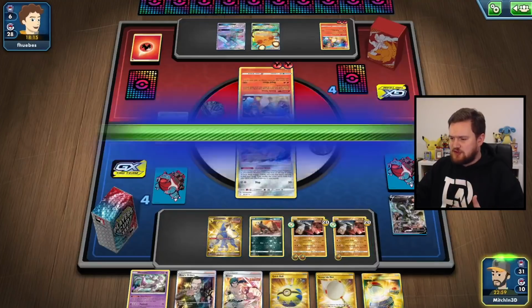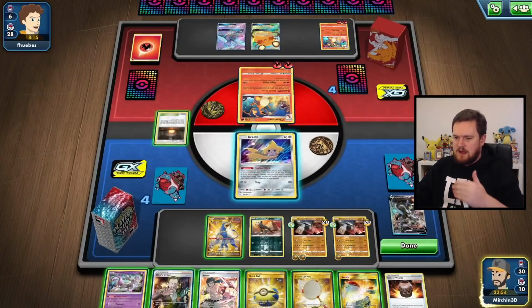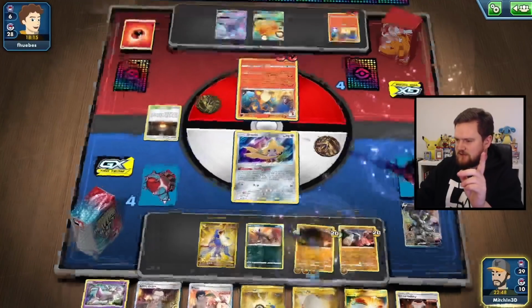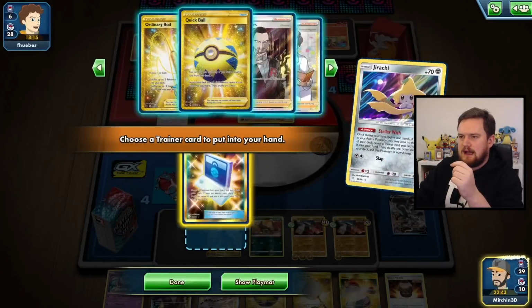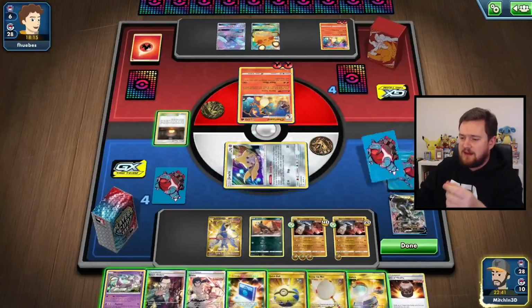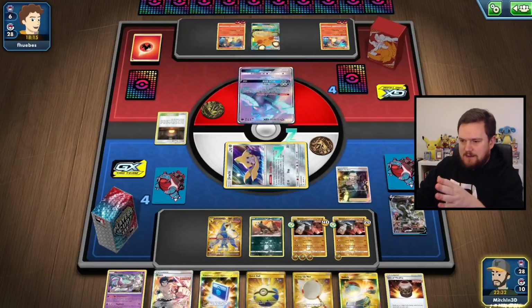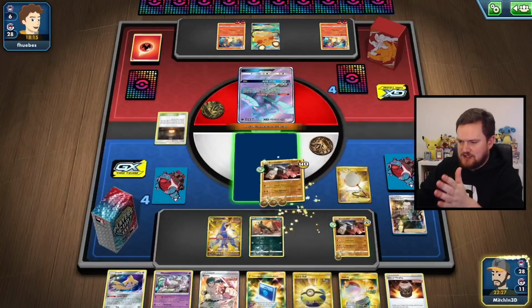Alrighty, let's promote the Jirachi first, because we've got all the cards that we need already in our hand. We can go looking for others. Let's think. Single Strike Roar is probably going to be the way to go. We've got that Single Strike energy. I should have checked for the Zigzagoon. We will Stellar Wish. We can grab the Pokémon. I don't mind that. The Pokémon can grab another. Let's go for the Oricorio. The Pokémon. Yeah. Let's just do the plan. The Pokémon can get rid of the Jirachi.